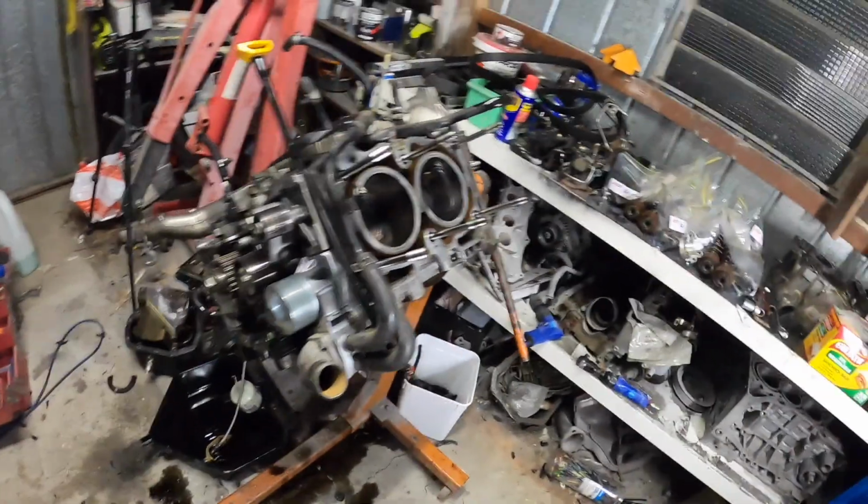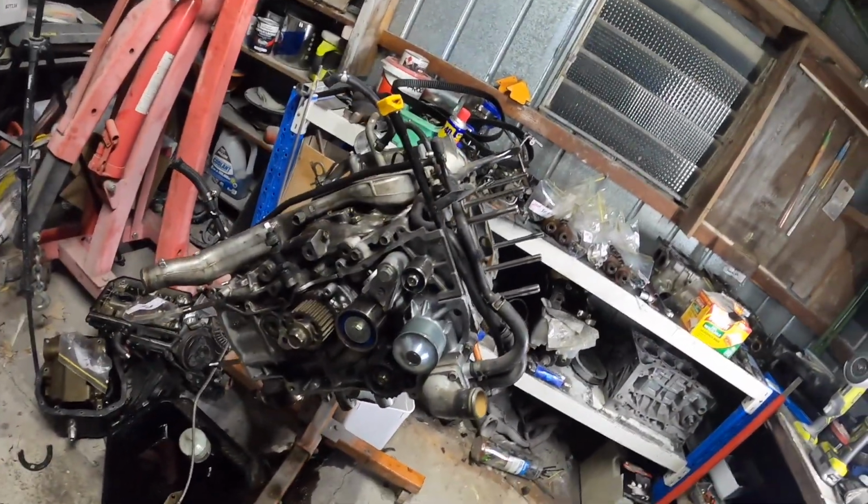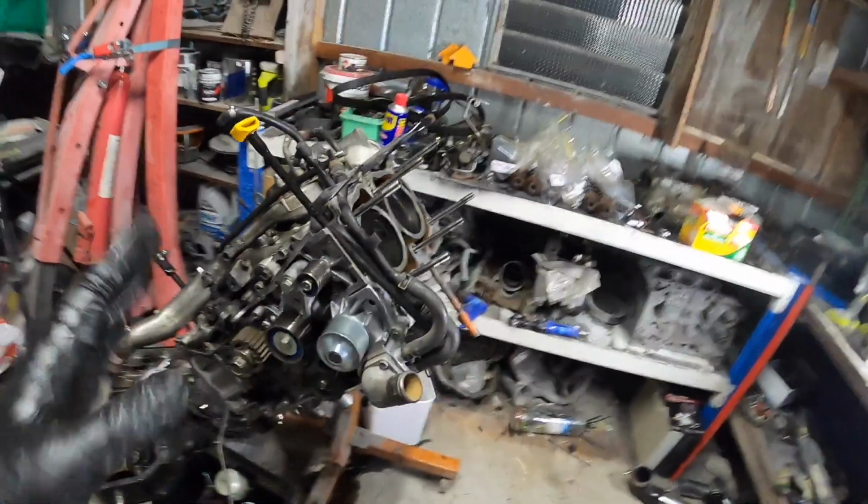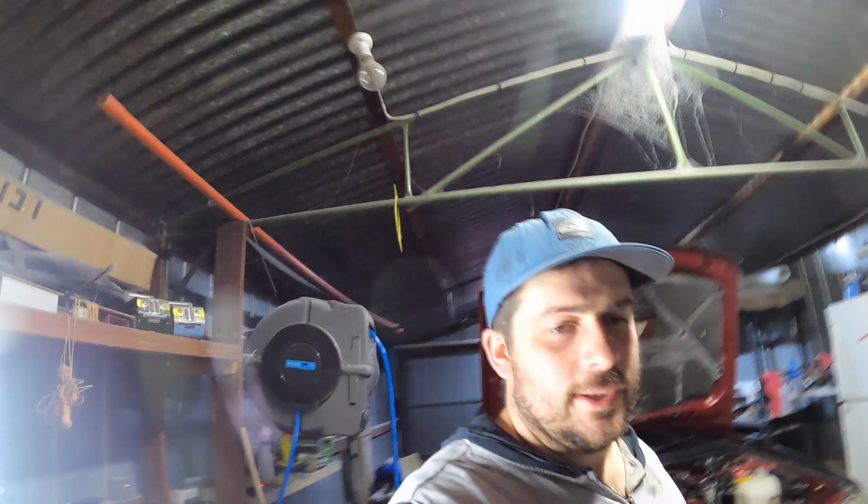We might come to a standstill shortly, waiting for parts. But there's other things that we can do in the engine bay and elsewhere.